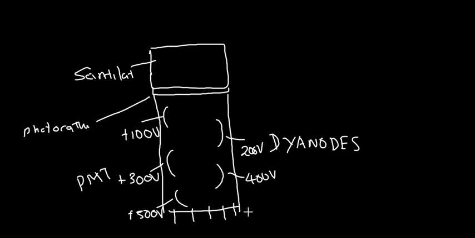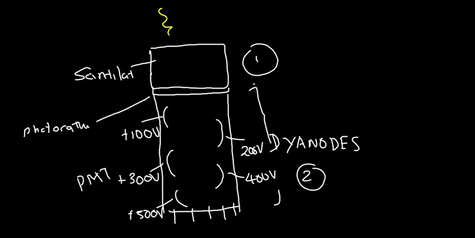Okay, so we'll see what is the underlying mechanism of this scintillating detector. As I told, it has two parts. One is the scintillator. The second part, this entire thing, is called the PMT. So what does this scintillator do? That is the first question. First we'll assume incoming radiation. It can be an alpha or a beta particle that interacts with your scintillator.